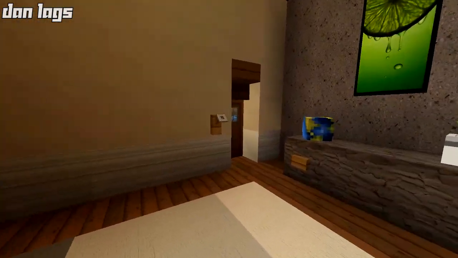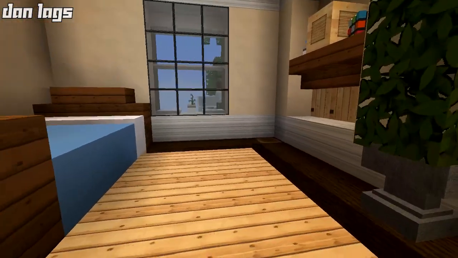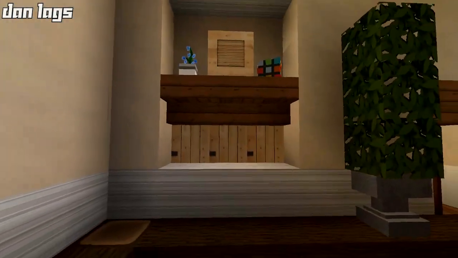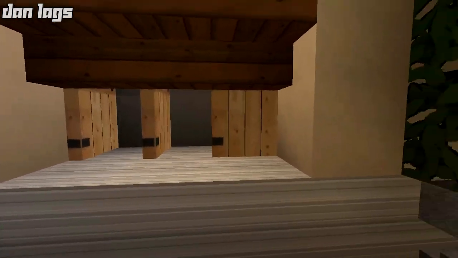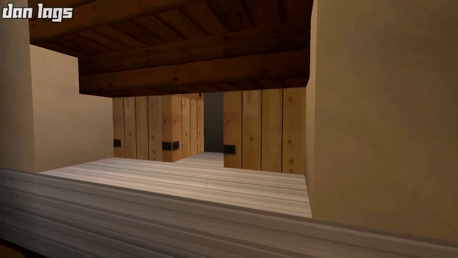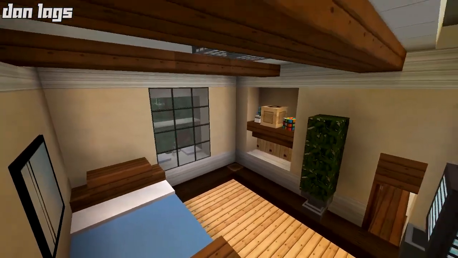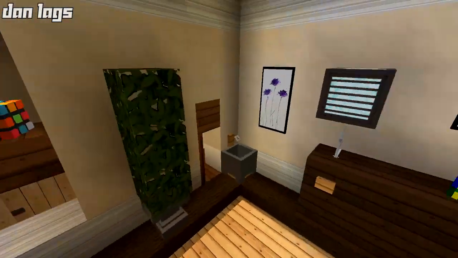So yeah, like I said, this is another bedroom here. This one's got a much lighter theme with some birchwood and some sand as the walls. We have a little closet over in the corner. I use these doors kind of as a closet entrance. I think that's pretty cool. I would definitely recommend doing something like that. It's a pretty cool way to do a closet. And yeah, pretty standard room in here. Just got one window, nothing to it.